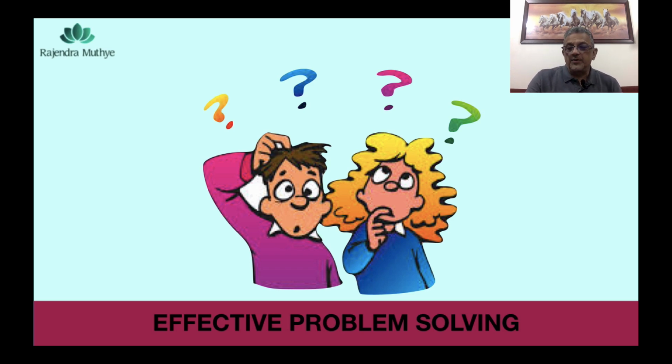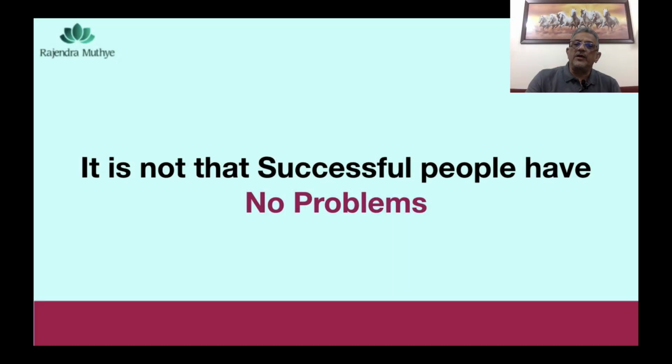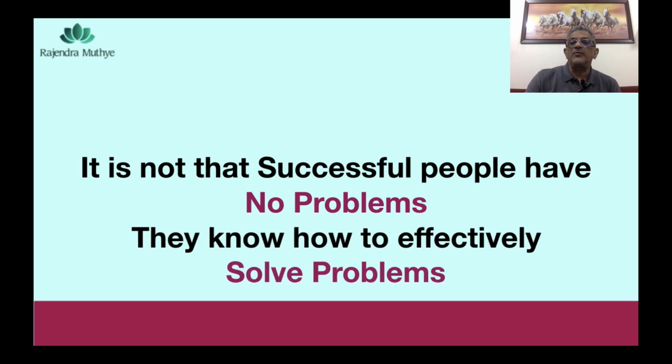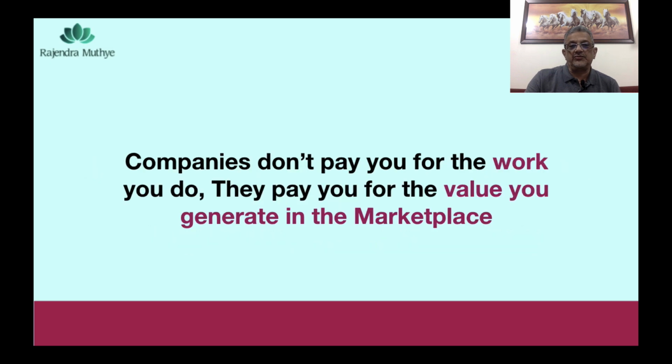Welcome to the effective problem solving module. It is not that successful people do not have problems. In fact, if you find successful people in your life, you will find that they have more problems in life than the unsuccessful people. So how does it distinguish a successful and an unsuccessful person? Successful people know how to effectively solve problems. That is what we are going to explore. How can I become an effective problem solver so that I can become more and more successful?